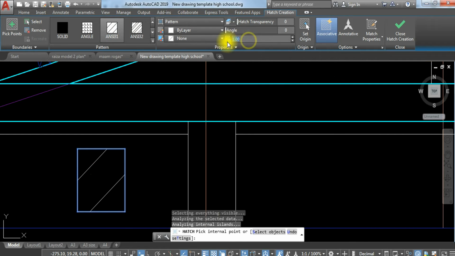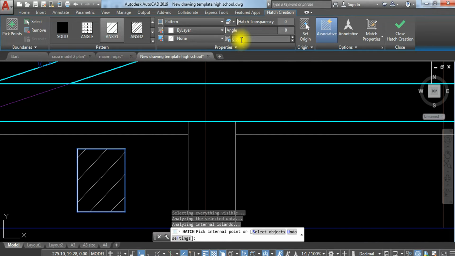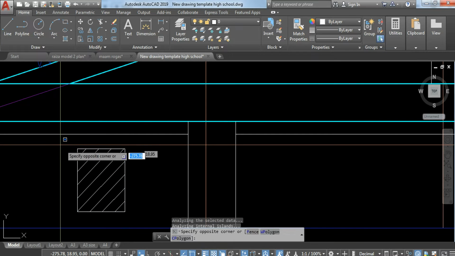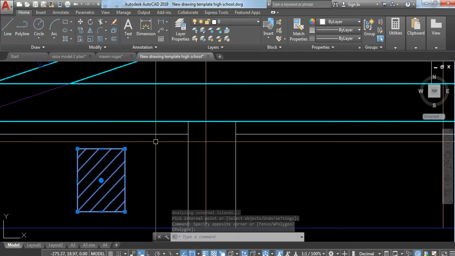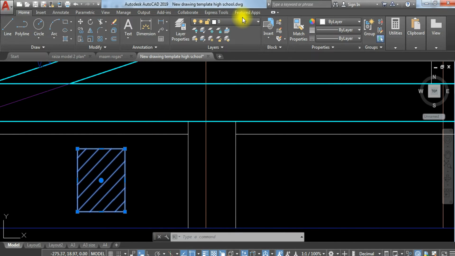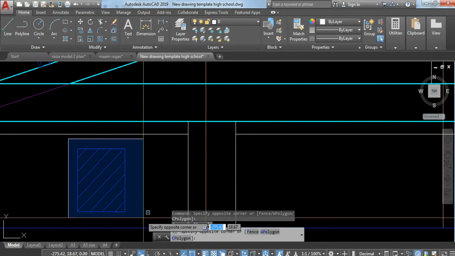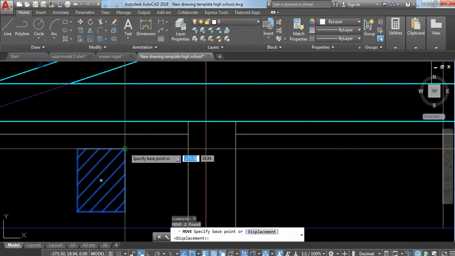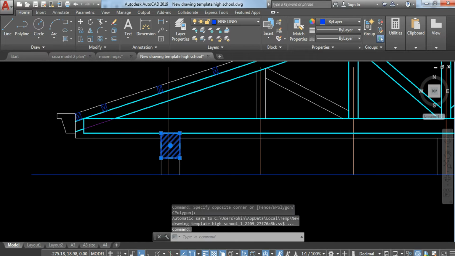Okay, so I'm going to change the scale. Let's say, for example, 0.7. Ito naman, 0.5. Pwede. Kasi we are going to scale this up, itong roof framing plan natin. So, 0.3. Okay, pwede na to. But later, if you need to adjust the scale, kapag i-scale na natin siya sa higher scaling, you may also do the same. So, I'm going to move this one or layer it right away with a fine line layer. So, highlight. Move this one here as a reference ng ating what we call the beam.